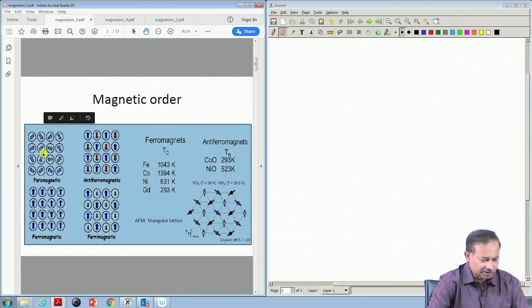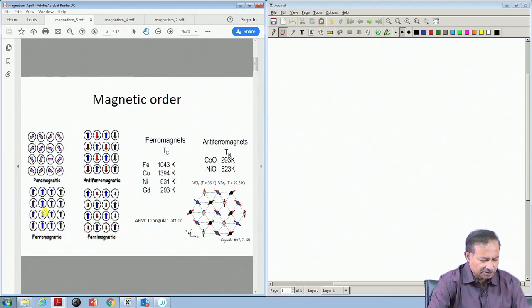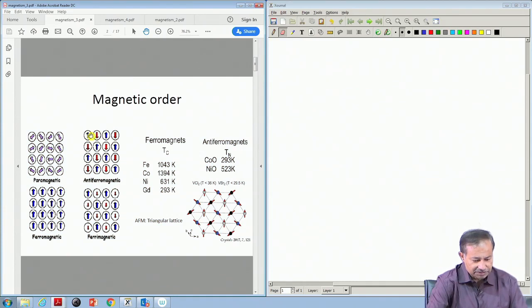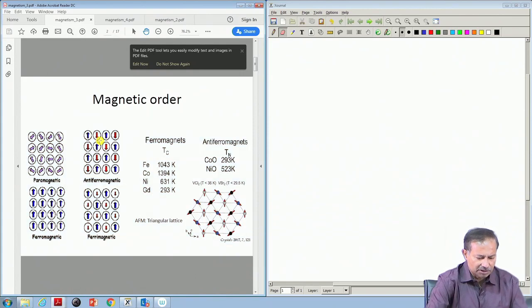This again depicts a paramagnet, at the top left, then there is a ferromagnet at the bottom left, and this is an antiferromagnet. This is all done on a square lattice, so the moments are placed on a square lattice. Here, for example, in this case all the up spins have their nearest neighbors as down spins. By spin I mean moment. Typically electrons have spin half, so spin and moment are used interchangeably.